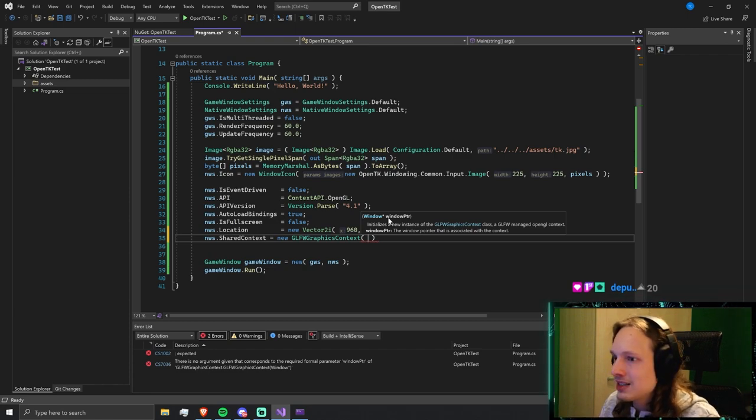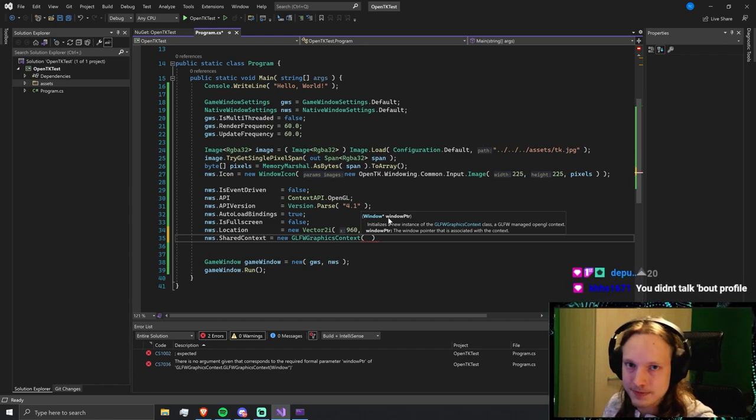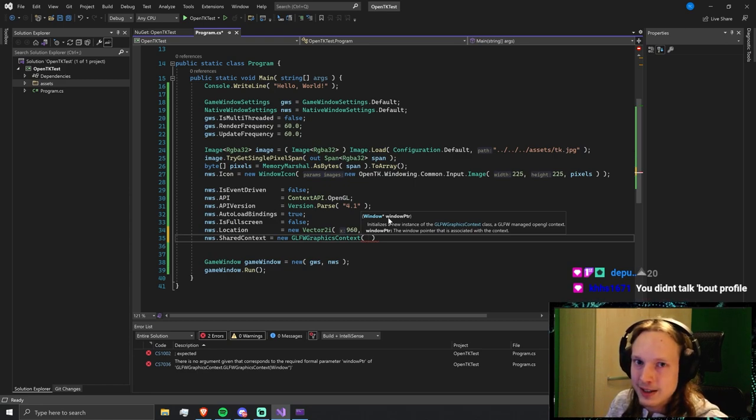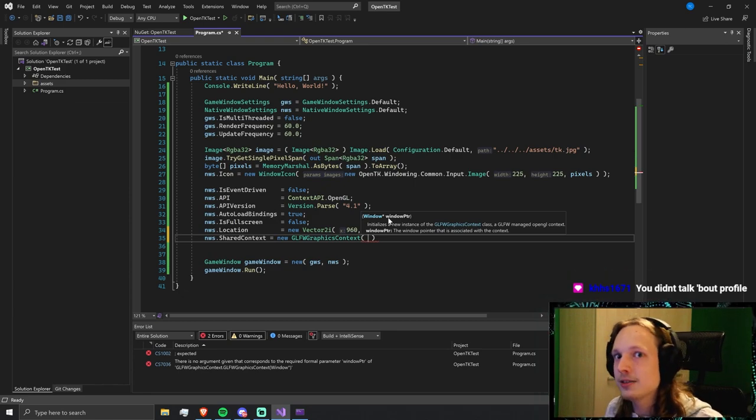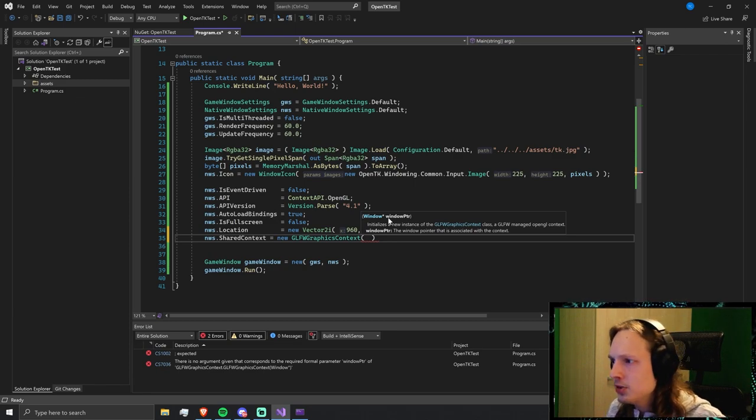Guess what that does? Basically, if you already made a window and you already have an OpenGL context, so to speak, then maybe you want to create a second window that you want to control with the same OpenGL backend as you're using for your current window. That can be very useful if you want to share buffers, textures, anything. This is very, very useful. So you just put your other window pointer in here, and you'll get two windows that share the same OpenGL resources. So you can load in some stuff on one window and then display it on the other window.